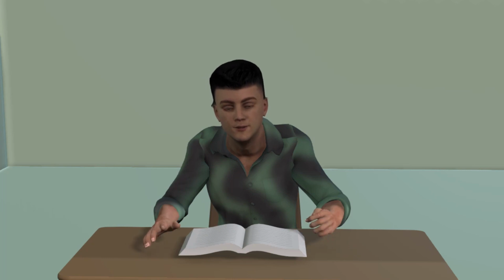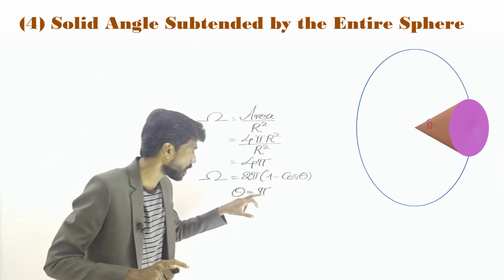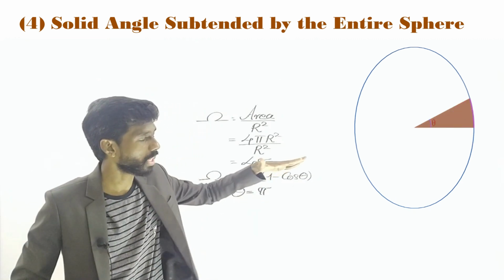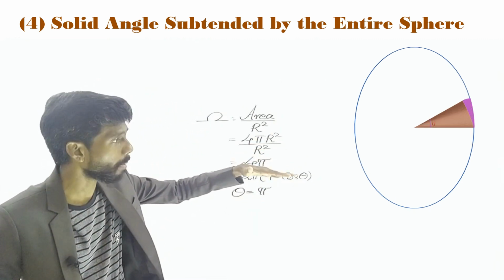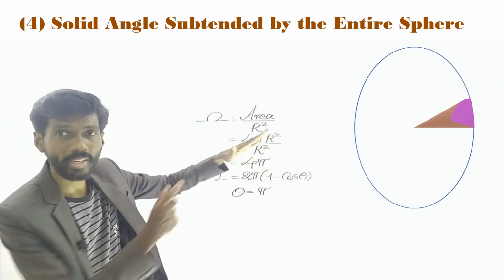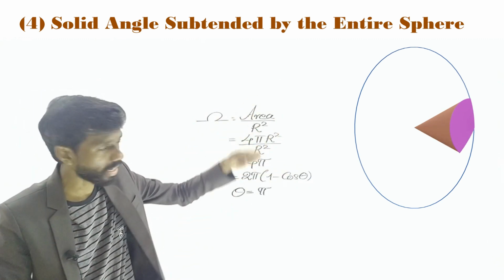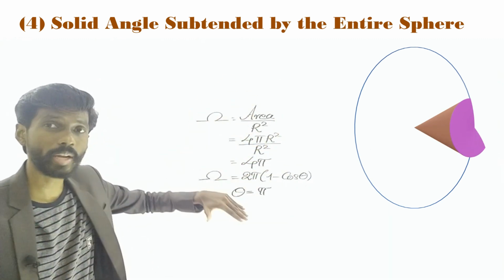But the whole circle subtends angle 360 degrees. No, it is not 360 degrees, it is just 180 degrees. You observe that you only take the angle in the first half, the upper half. Take angle theta, only the upper portion. But that covers the entire region, right? So the upper and lower part are also covered.